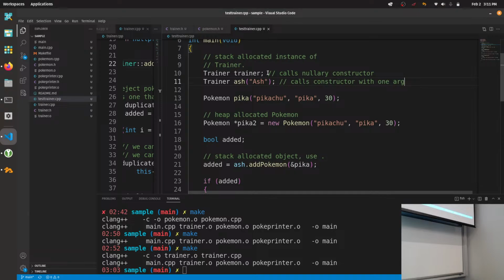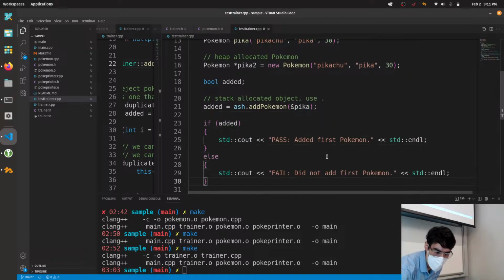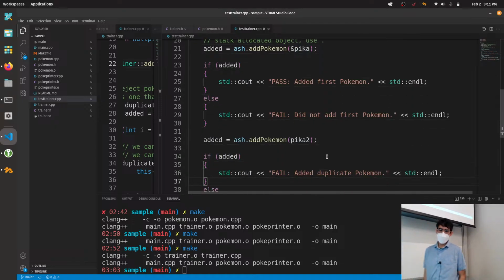Our syntax here is that we just put our parenthesis immediately after the name. I've created a stack allocated Pokemon and a heap allocated Pokemon. And then I've tried to add. I use the dot syntax because I'm using stack allocated objects. I need to pass a pointer to a stack allocated object. So I use my ampersand. And in this case, I'm passing a pointer directly because I did a heap allocation for that one. So I just pass it directly.